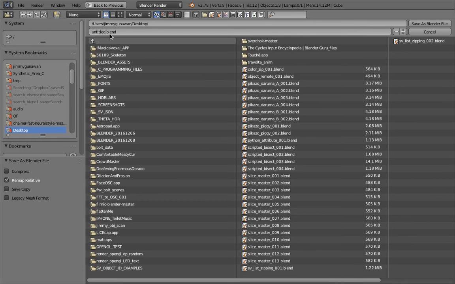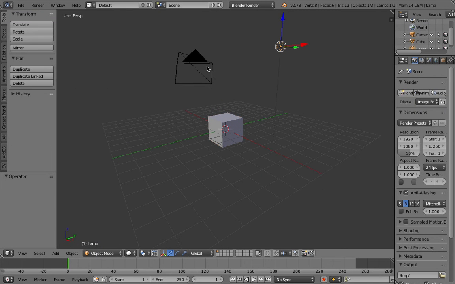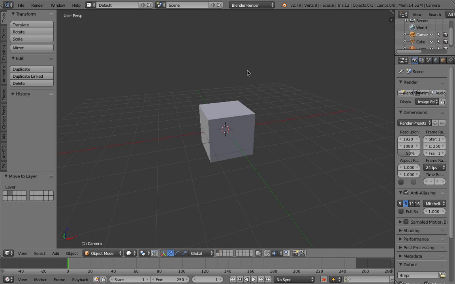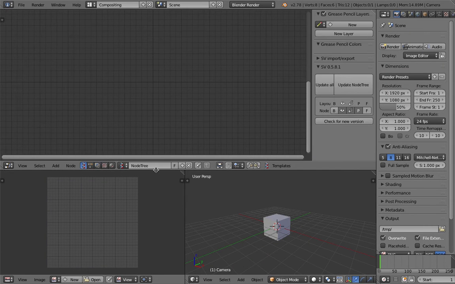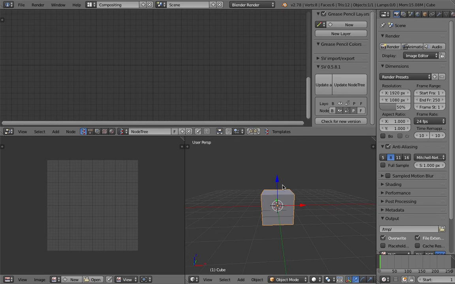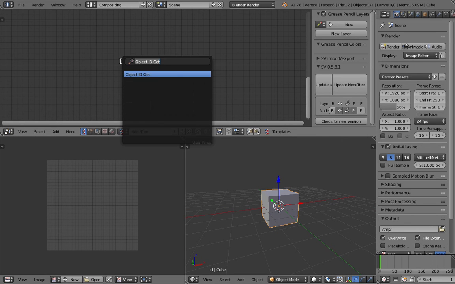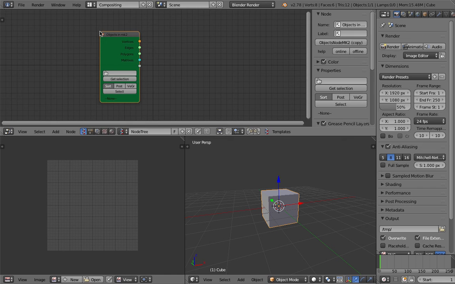It's easier to show. So this is slice master 001 using Sverchok and Blender. So let's get started. Compositing and Sverchok. Let's grab this object, save it first. Objects in MK2.